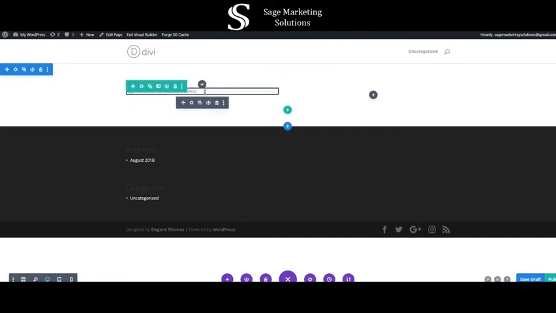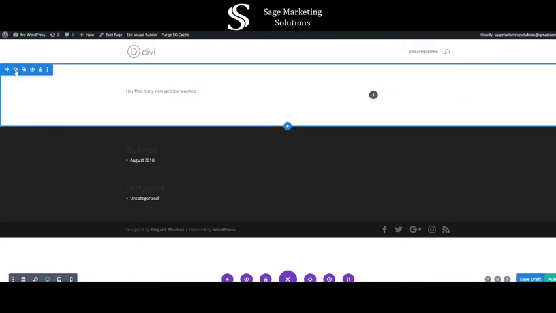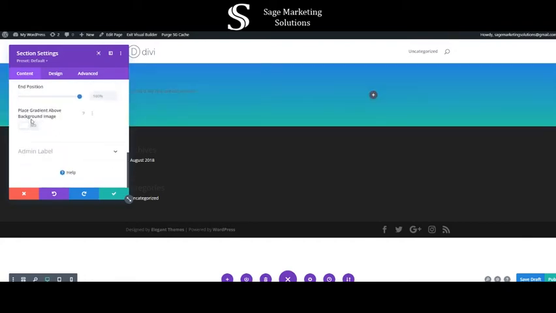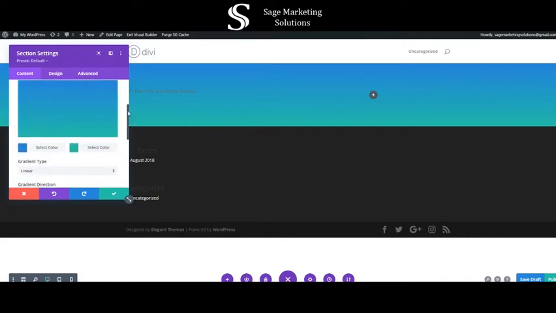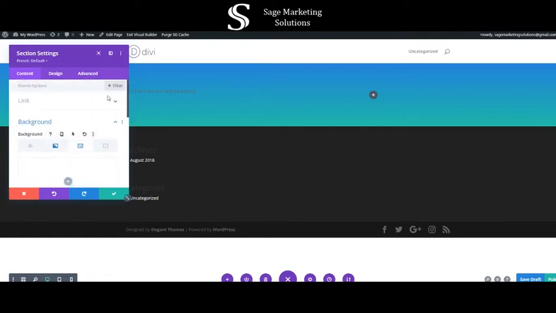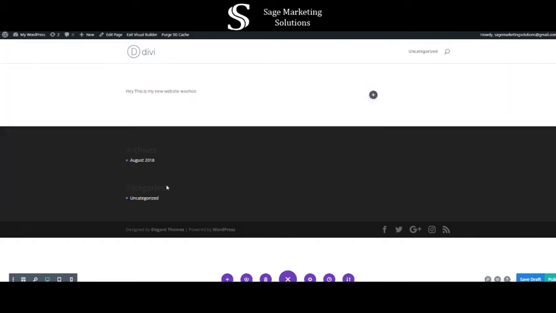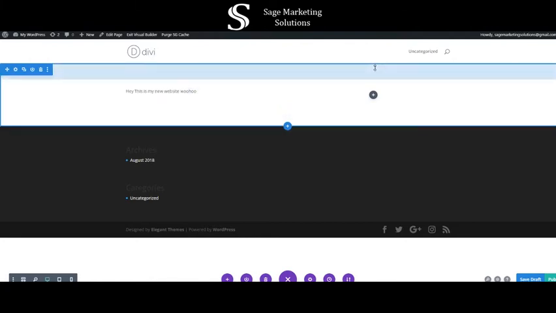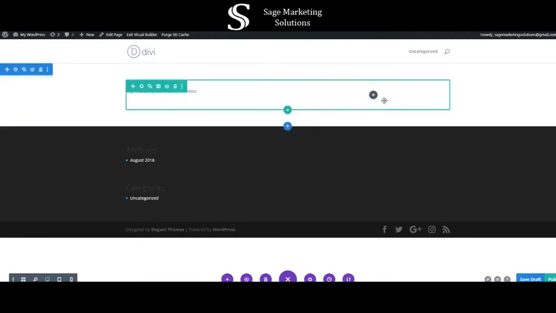And then same for the modules. So if I wanted the modules to be green, and then this to be blue, and then this to be white, I could do that. And I could even layer in behind it images and videos and put a color gradient behind it. Then you can even place the gradient above an image, and then maybe use some transparency in here, so the image pulls through in the back. So there's just a lot of great ways to layer a website. So that's how the page builder works.